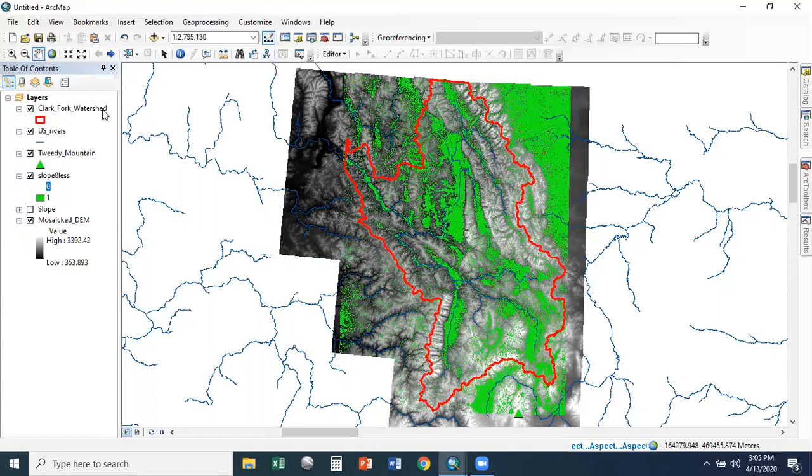So what we're looking for is a southern facing aspect. We want to set our aspect between 155 and 205 degrees. So once we have that continuous aspect, we can again split that out like we did with the slope to anything that meets the criteria of greater than 155 and less than 205, which is an approximate south-facing aspect. So as soon as that's done processing, we'll open up raster calculator again and run that calculation.